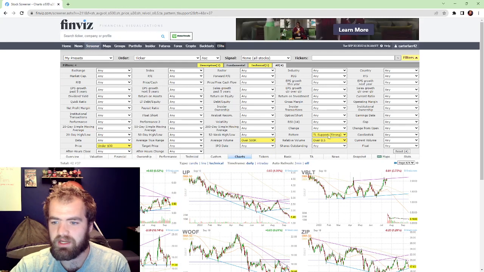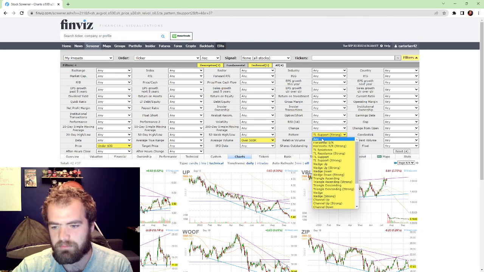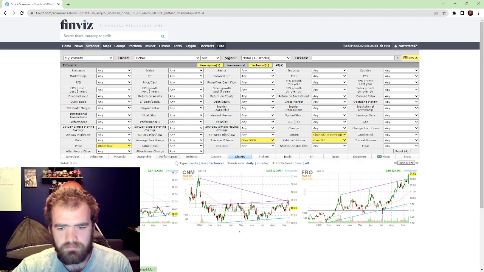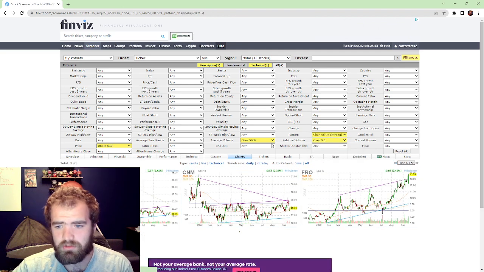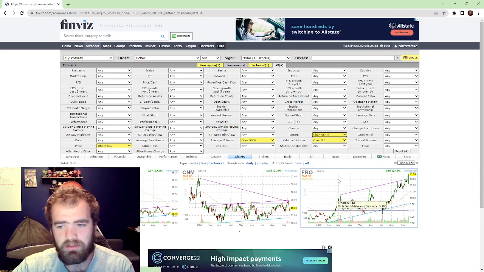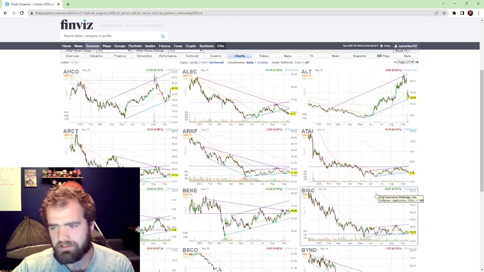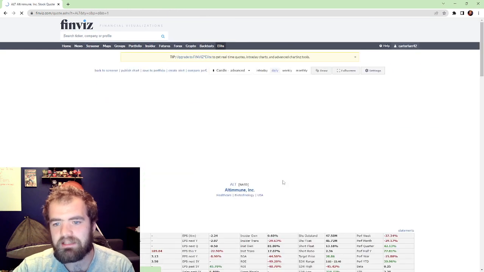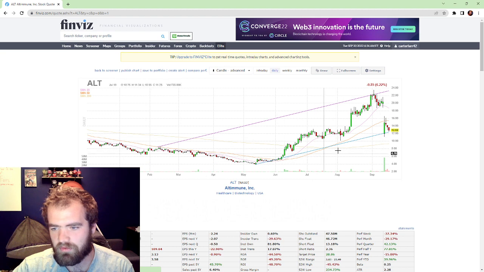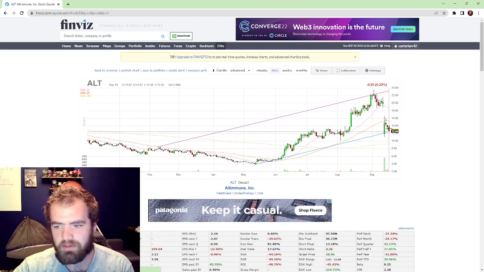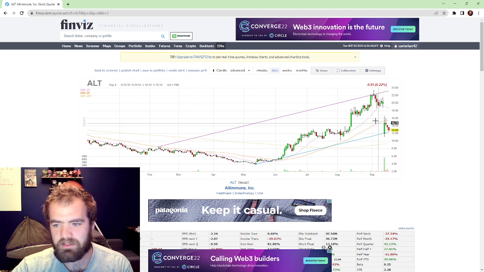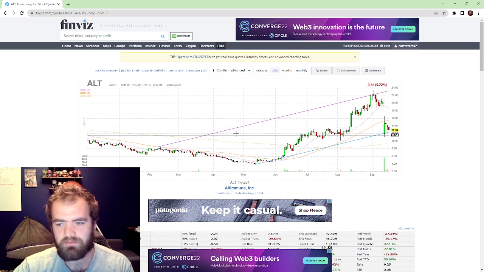Not to mention, guys, if you can't find anything on TL support, they do have some under channel up strong, so make sure you check that out. Just continue to go through these, channel up strong, TL support. Something like this, ALT, looks interesting, where we have that upward trend sold off down to that support line right here, so we could have some buying pressure stepping in. It does look like it released some sort of negative news, because we got that major sell-off right there.